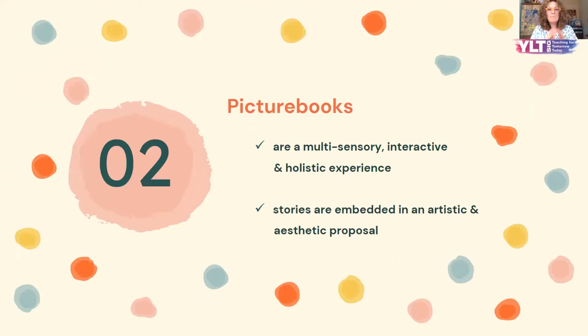Now, why picture books? Because they are a multisensory, interactive, and holistic experience I love the children to go through. It has to do with the flaps and the colors, the aesthetics of the book, the shape of the books, and the pop-ups and the textures. So picture books appeal to all the senses. And when stories are in picture books, they are embedded in an artistic and aesthetic proposal.